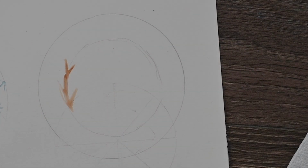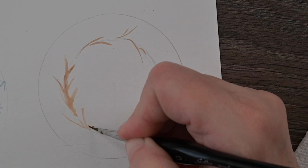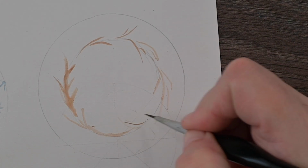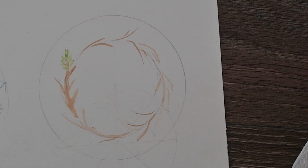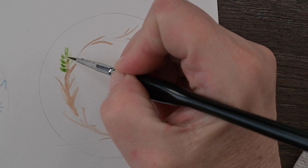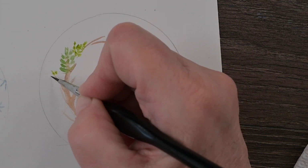Now we'll let that candy cane dry, and this is another design that I wanted to show you. All I'm doing is taking some burnt sienna and doing some paint strokes to look like branches. Some are thick, some are thin. It doesn't matter. There's no rhyme or reason. The one thing I would make sure is that they're all going in the same direction. Mine are all pointing around clockwise. So you don't want some going one way and some going the other way. Make sure they're going around in the same direction.